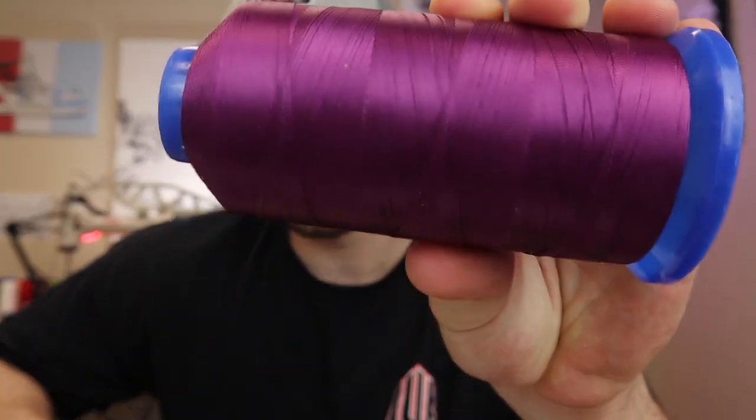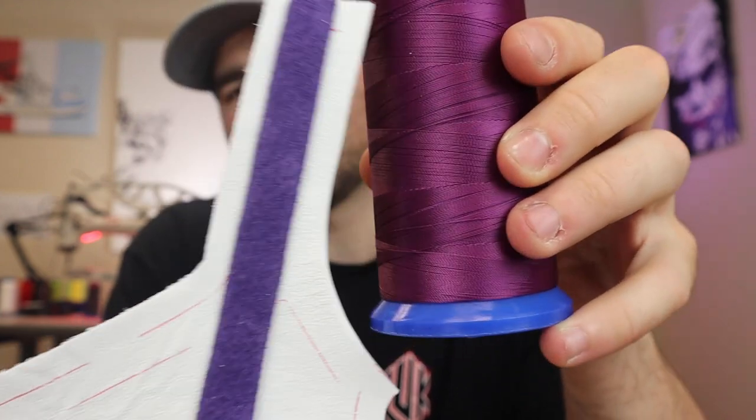As you can see, we got a little bit of a color difference but I don't think it's too bad — not something I'll be worried about. Sometimes the color is really off and I'll just have to wait another couple days for new thread to come in. The other color they had was even lighter, so this is the only dark one they had. I could have gone to a different company but I didn't, so for right now this is what we're working with. I don't think it's going to be too bad of a problem.